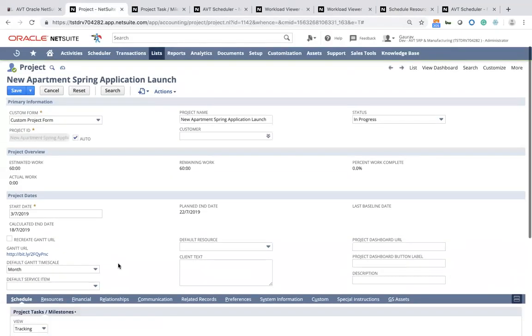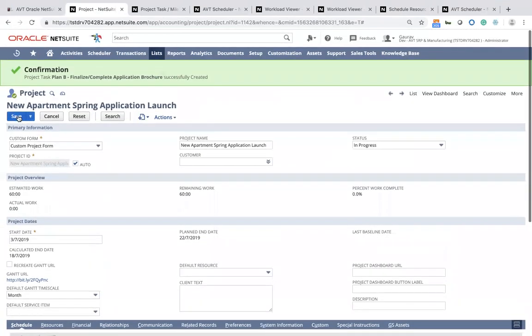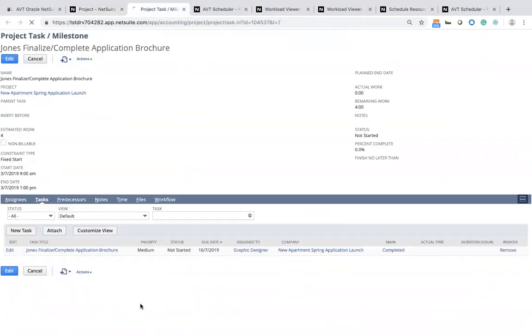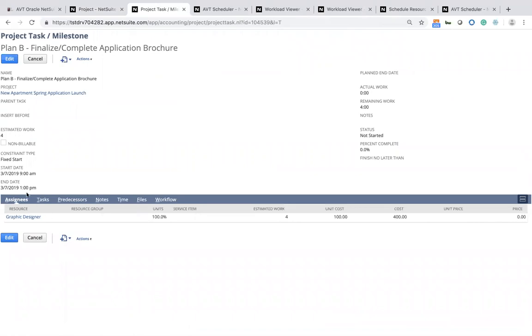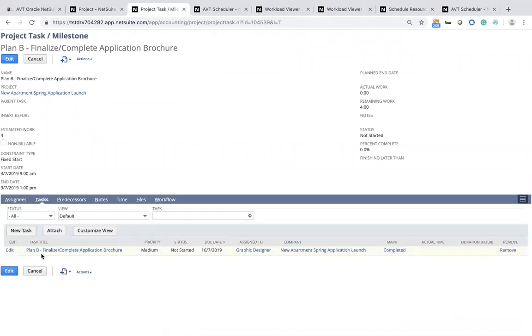So in that case, plan B is created as a task here on the project, and then I'll just save the project itself, and then this task will then be available for us to actually have a look at in our resource scheduler. So I'll open this task and then see linked activity for plan B, and it's been set up against the graphic designer who's actually on the task itself.